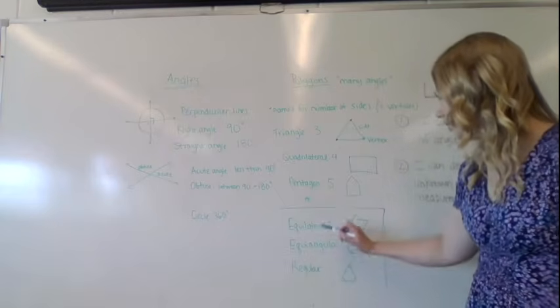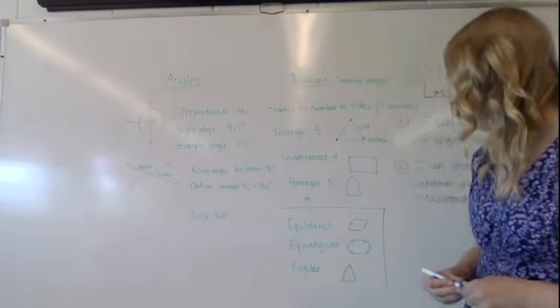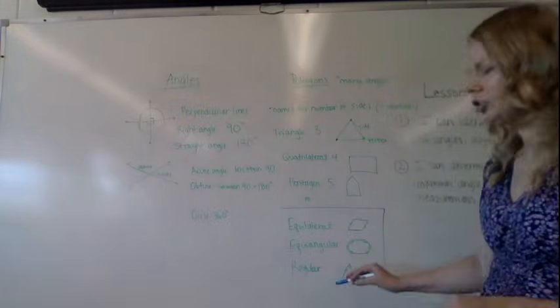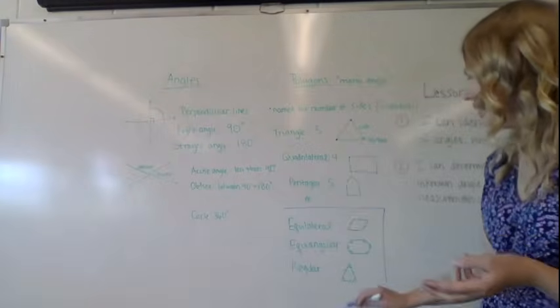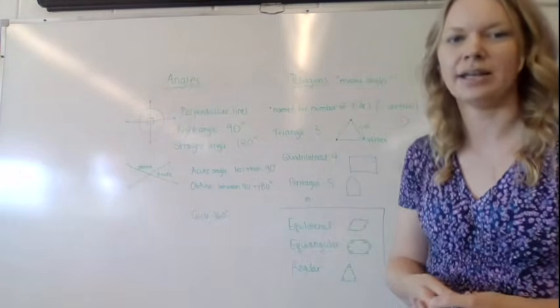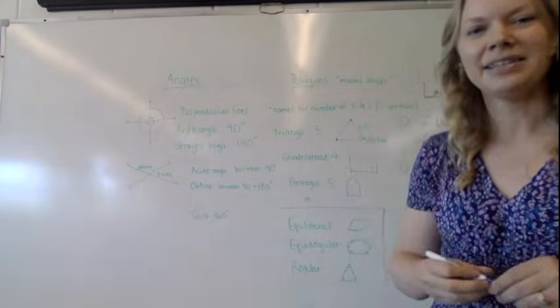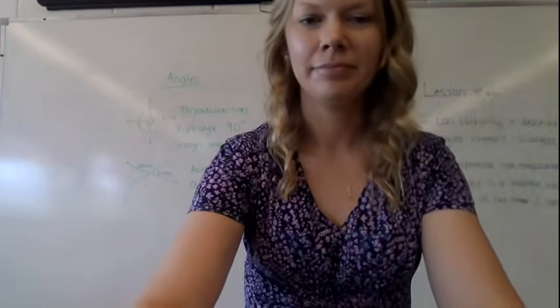And then when you combine both of these together, we get what's called a regular polygon, and that is a polygon in which all of the sides and all of the angles are equal to one another. So a square is another great example of a regular polygon because it's got all of the same side lengths and all of the angles are equal to one another at 90 degrees.